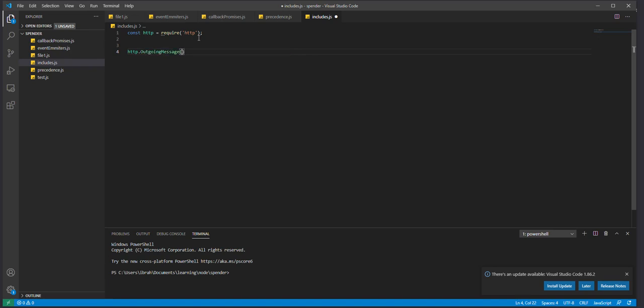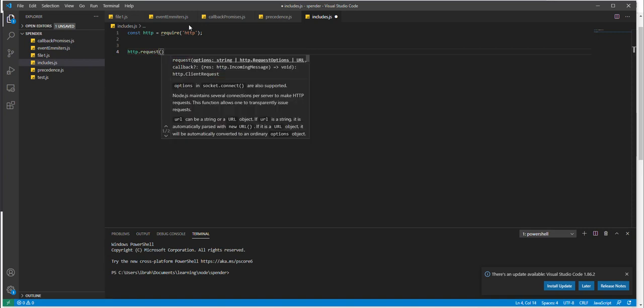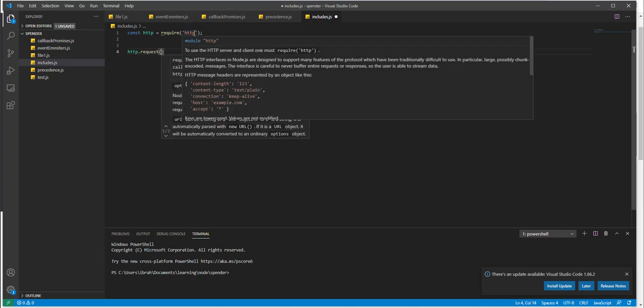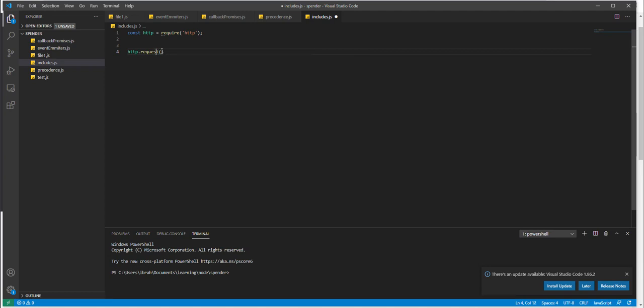What does it take? Okay, so the syntax is very simple. We have HTTP, and then we need to make a request to a certain URL. Let's go on and explore Google. So in this case, we will have HTTP.request. What does it take? So the request takes in options, string, URL, okay, and then a comma and a callback. Okay, so with Node, callbacks are always at the very end. It's like in Python and all.